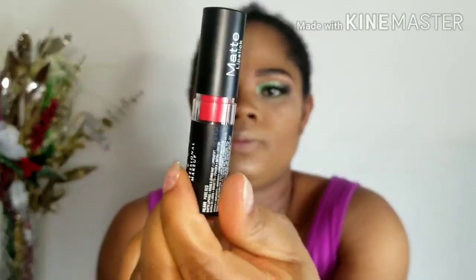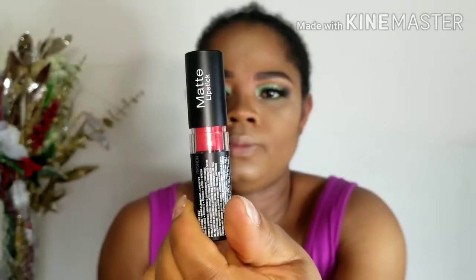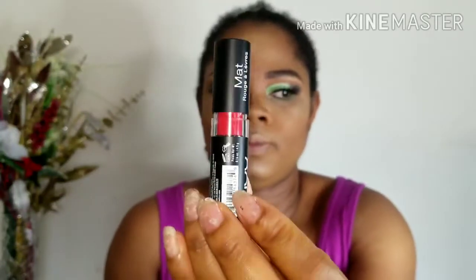So here we are done with the eye. I'll be doing my lip, and I'm using this NYX. I'm using Perfect Red for my lipstick. Guys, I love this color of red so much. So keep watching, guys.